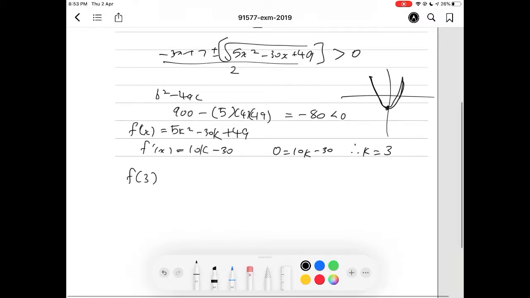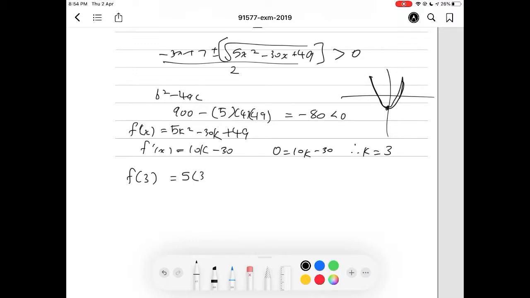So now if we substitute 3 back into our equation, we know that this is our vertex point because it's our minimum, and there's only one turning point in the parabola. This is a positive shaped parabola, which means our turning point must be our minimum. So the parabola can't get any lower than this point. Therefore, if we prove that this lowest point is above the x-axis, then the whole parabola has to be above the x-axis, and therefore this expression is always greater than 0, and hence there will always be two real roots for that particular equation.